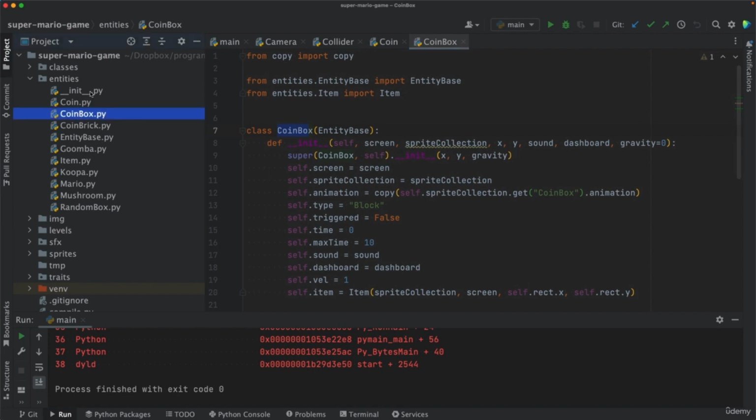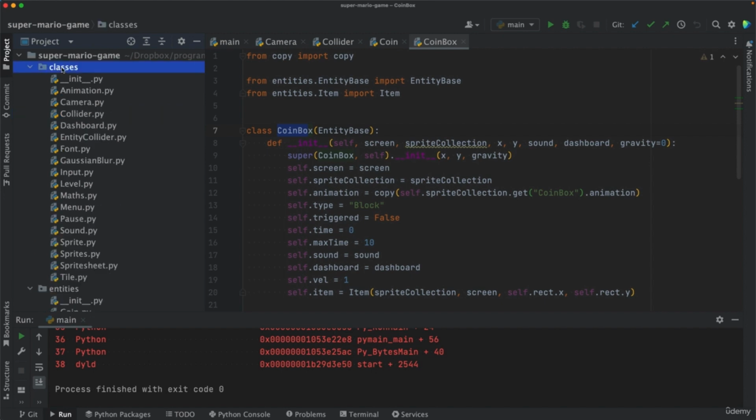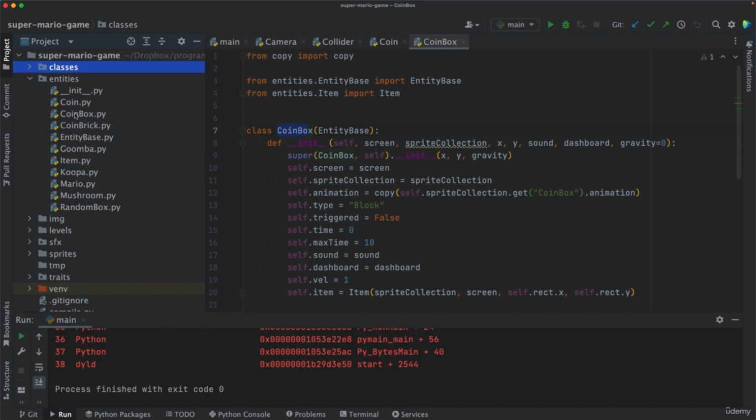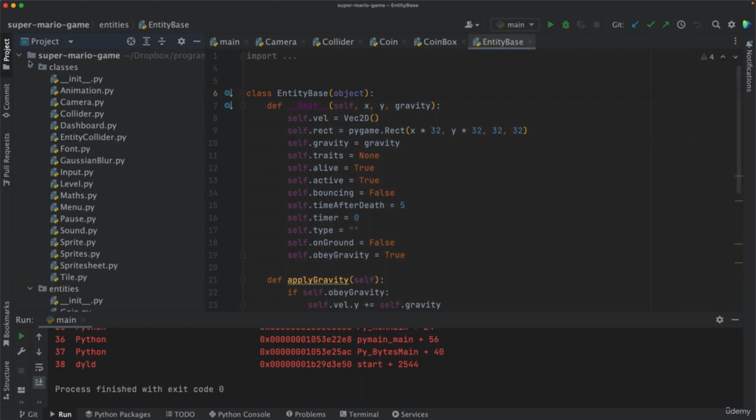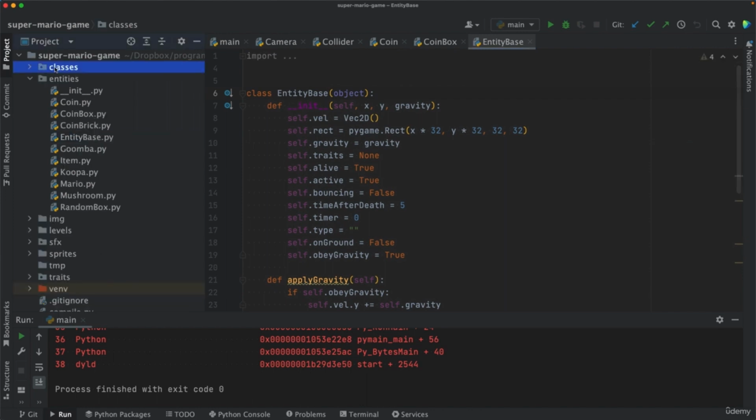Now, I would have suggested here that this name be changed to something else. So instead of classes, this could be something else, depending on what classes you have included here. Perhaps interface, because each of these folders, as far as I can see, actually have classes inside. So that's a class, that's also a class, and so on. And that's also a folder of classes. So it makes sense to have a more specific name for that folder.